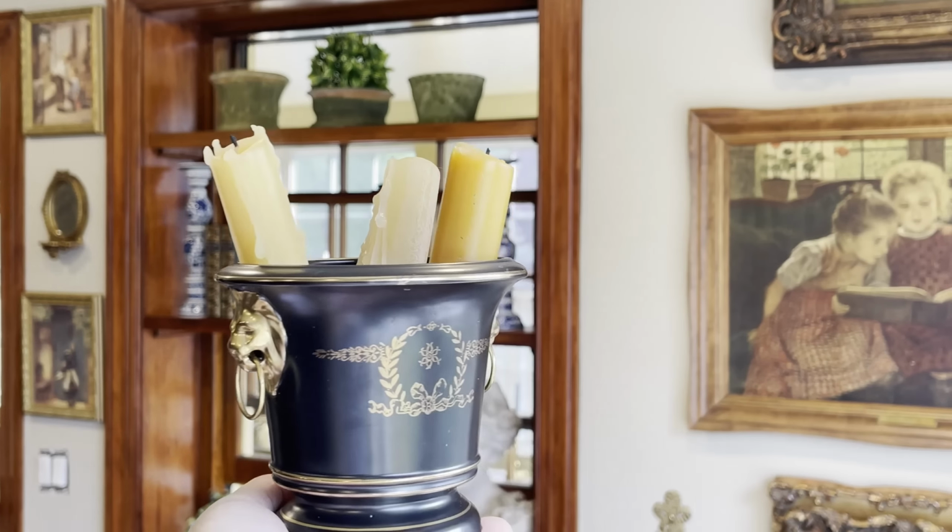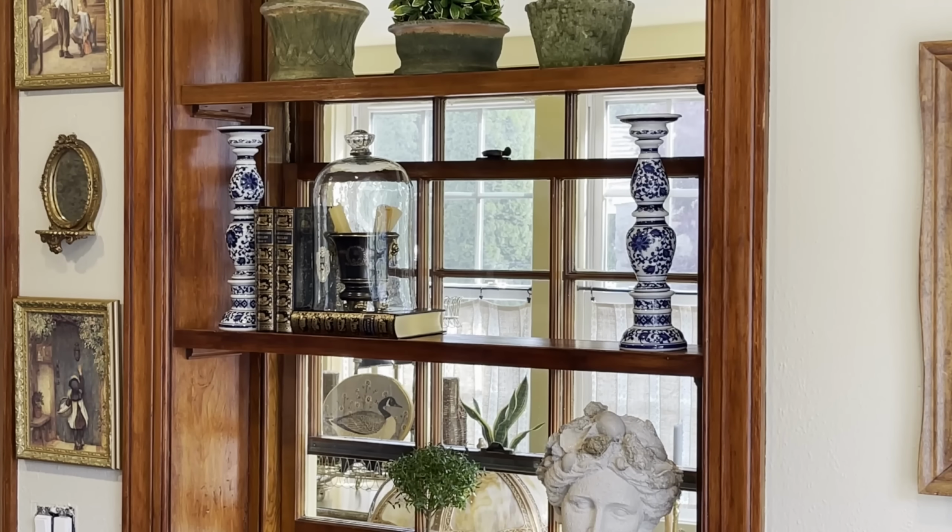Love burning my candles, getting some drippiness to them and decorating with them. Sometimes I don't want to burn a new candle. I want to burn a drippy candle. It just depends on what mood I'm in. So I place them underneath a cloche because a cloche just puts more emphasis, right, on the piece that is underneath. And I just felt like doing this with my pot and candles on top of the book.